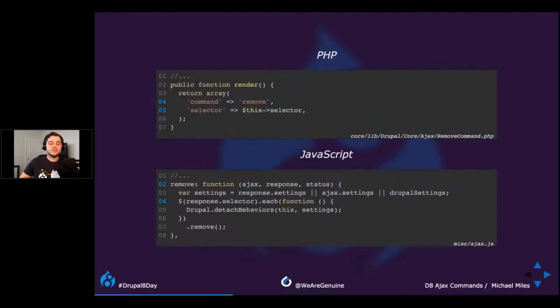So if we look at these 2 pieces of code, these 2 sides of a callback command in conjunction for the remove command, on the PHP code example at the top on line 4, in the render array, we're returning an element with the key of command and the value being remove. And on line 2 of the JavaScript code, we'll see that that is the name of the function. It's remove, lower camel casing. Looking back up at the PHP code, we'll see that this array also returns an element with the key of selector and a CSS selector string that got defined. And we can see that being used in line 4 of the JavaScript code on the bottom, again, as part of the response argument, response.selector.